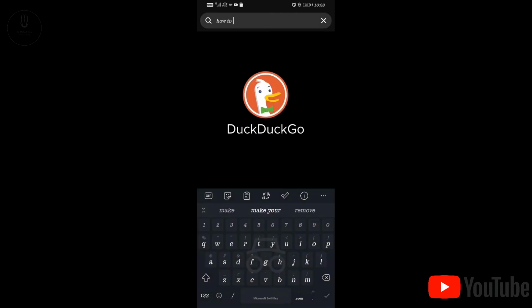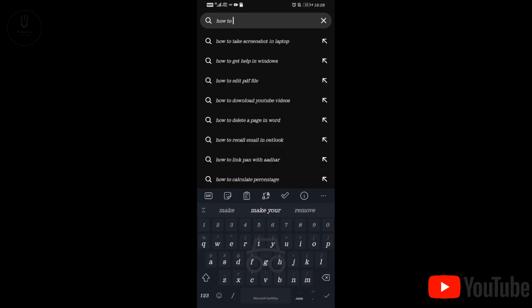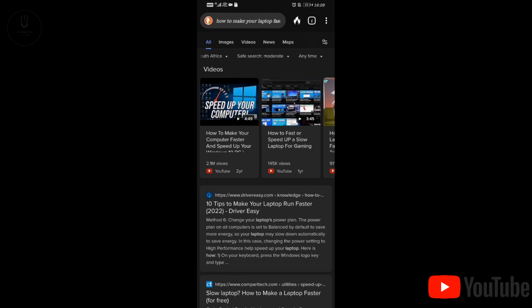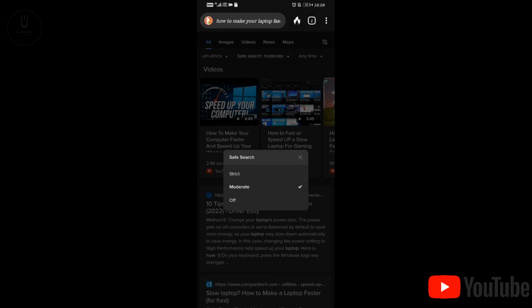Let me just show you something before I'm done with this tutorial. Now, once I've searched for how to make my laptop faster, you can see that there are other features at the top there, right? Search, again, safe search. Safe search gives you three options: off, strict, or moderate. With strict, it gives you only the websites that are safe.